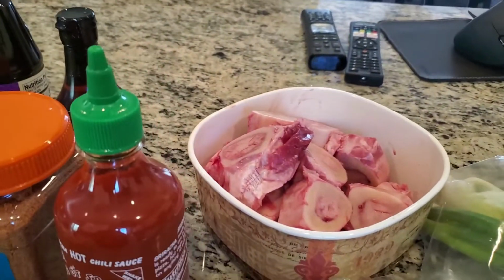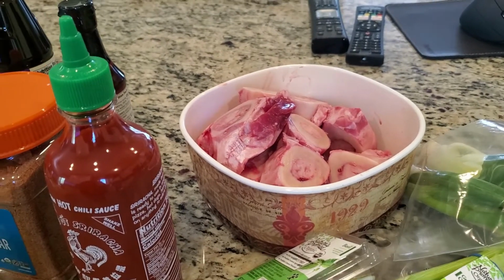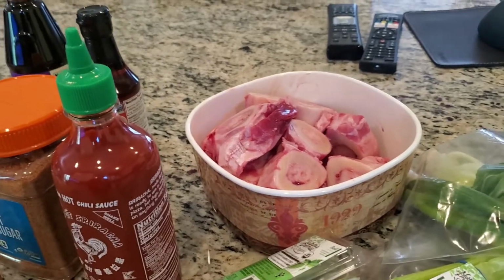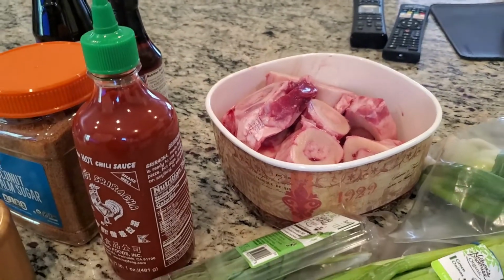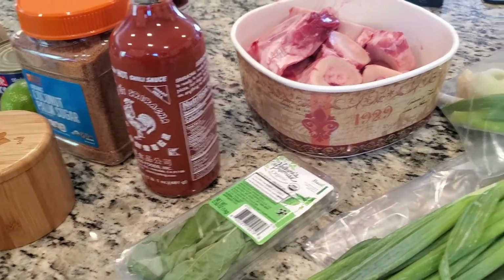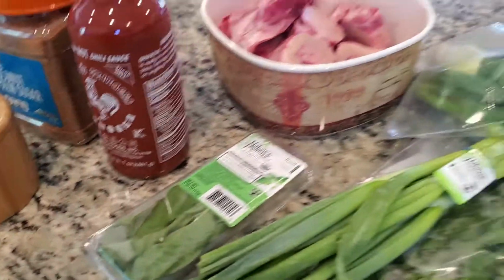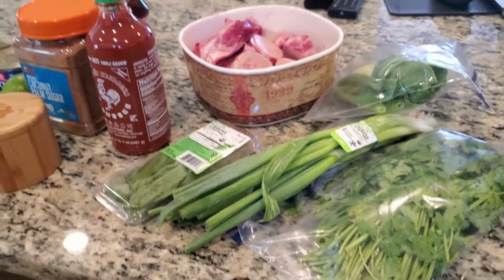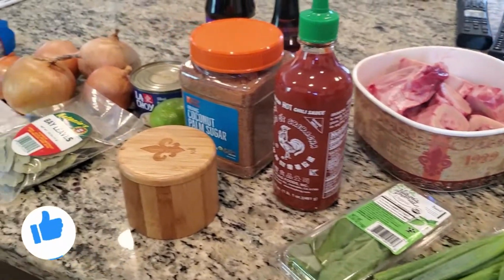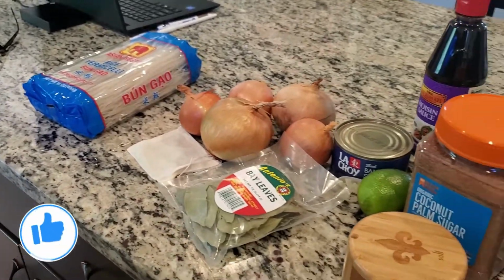You'll need some beef bones. These happen to be bones with marrow. You can use beef shank or any beef on bone that you would like to use to make your broth. You will also need a few greens. You'll need some cilantro, scallion, and some basil. And I think that's about it outside of the water and outside of a few other little things that we use as adornments at the end when we garnish our plates. But so you can see, this is pretty much all you'll need.